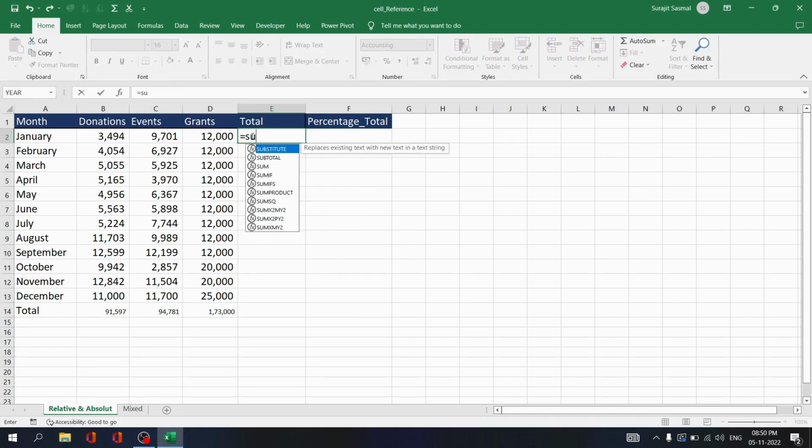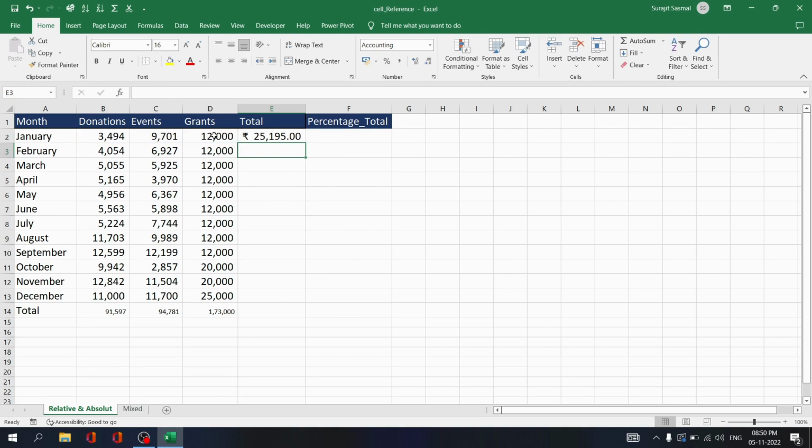Again SUM, select the January data, enter. You see 25,195. You see a little dot, hold there and drag down.